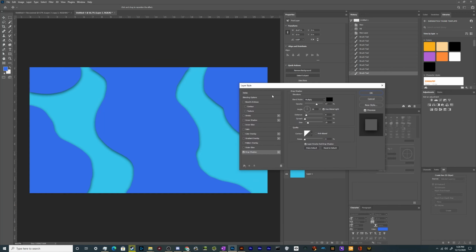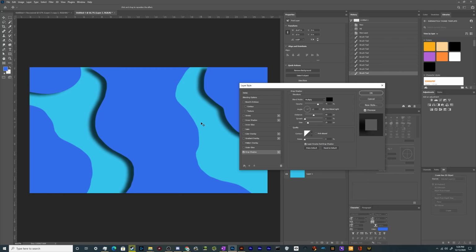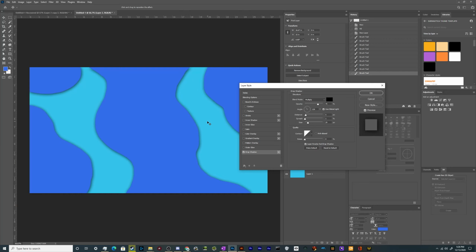So from here, we've got a few different options we can play with. How opaque and how transparent is that shadow? Is it bold and dark? Or do we want it to be a little bit more subtle, like a soft shadow on a cloudy day? And then from there, we can even drag it around. Do we want to make it look like the light's coming from the left side of the screen? Do we want it to look from the right? Or do we want to say, oh, this is actually more like a satellite topographical image where the light is coming straight down from a satellite view?